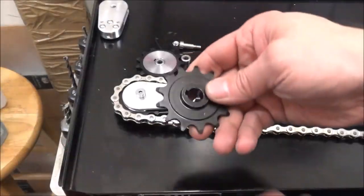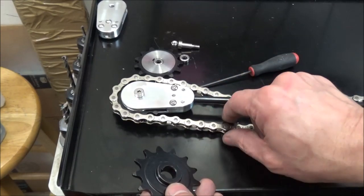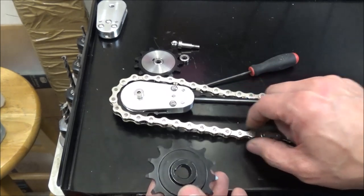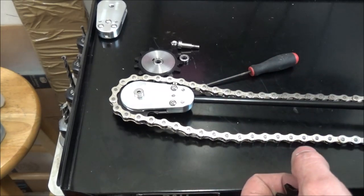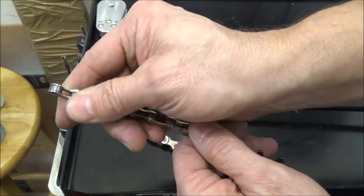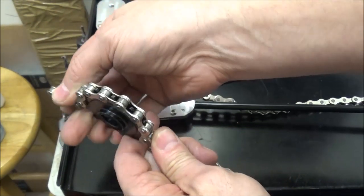Alright guys, well here are the sprockets. These are some sprockets. The chain that I'm using for this particular air spring is number 410. This is basically bicycle chain. It's 1/8 inch by 1/2 inch lengths. And I think that'll be sufficient for what we're using it for.